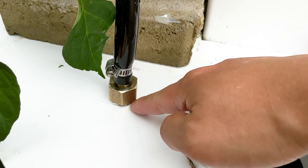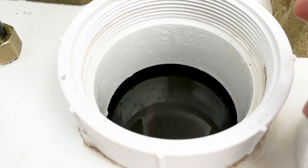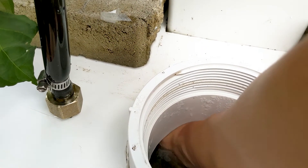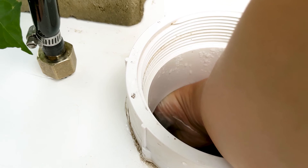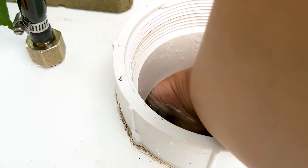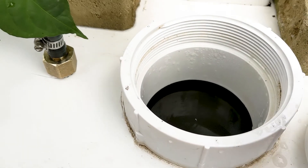You can see there's no leak — the water system is turned on. And just to test the floating valve, I put my hand inside and trigger it. You can hear the water turning on. Looks like everything is working just fine here, so let's just call it a day.